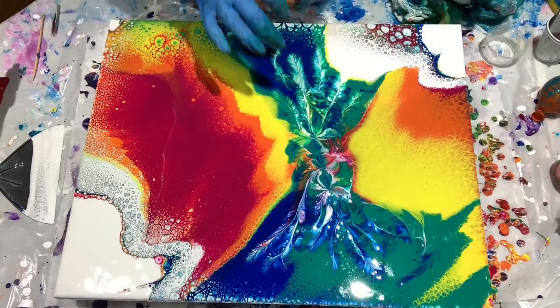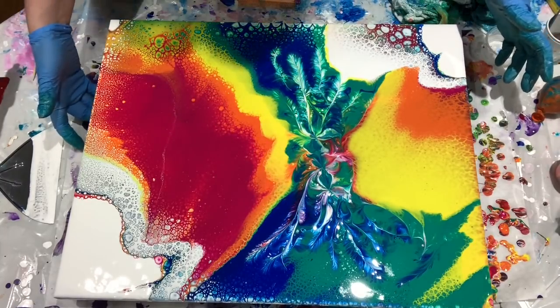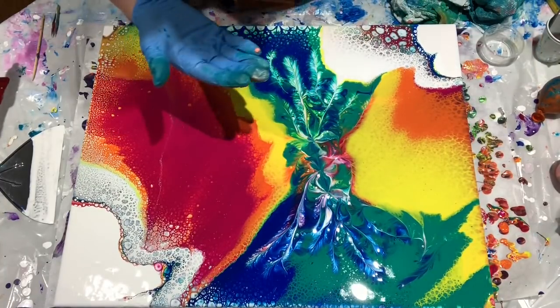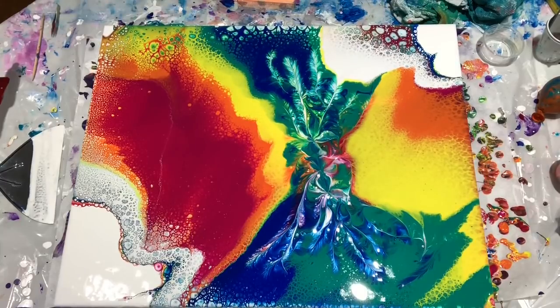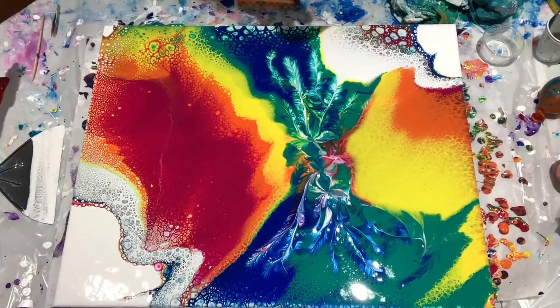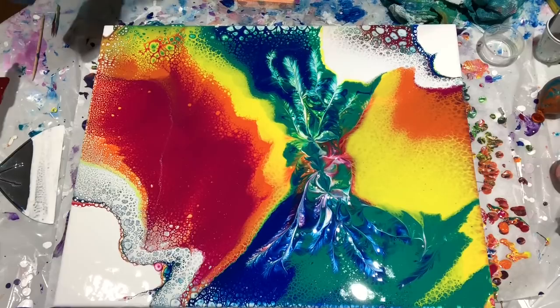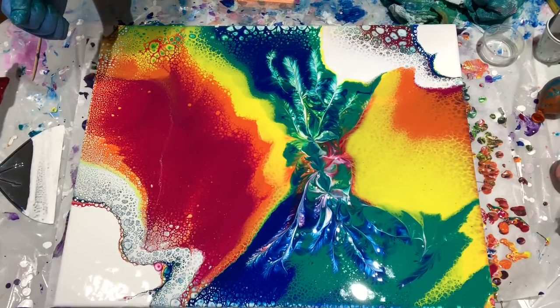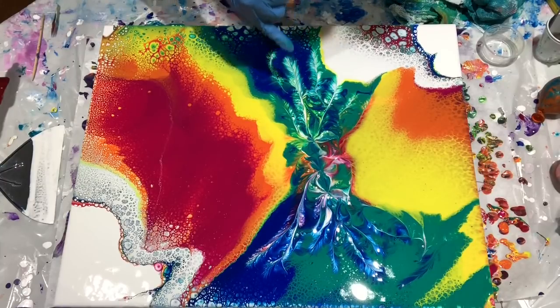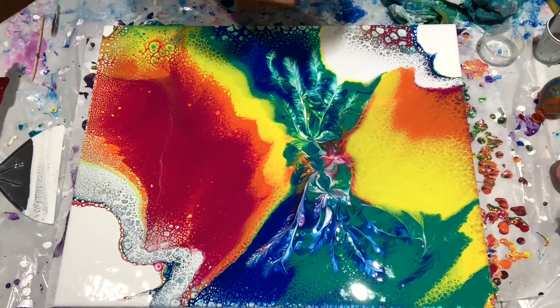Okay, what I just did here was I took some of the runoff and added some color back in there because I had basically taken that top layer off and just left myself with base coat. But I may have overworked this a little, maybe. But overall, wasn't at all what I was expecting to wind up with, but it's interesting, if nothing else. Some of these look very much like feathers, so I dig on that.